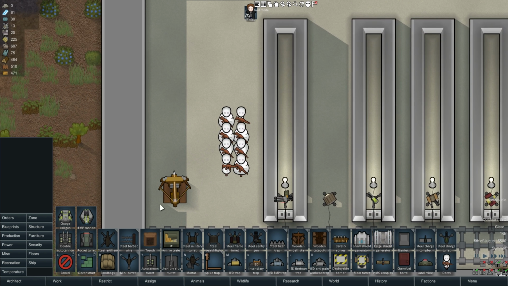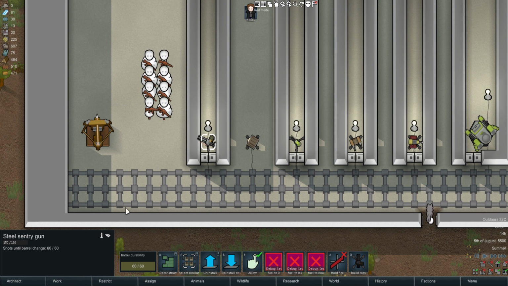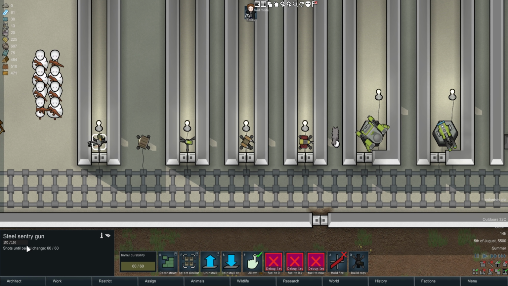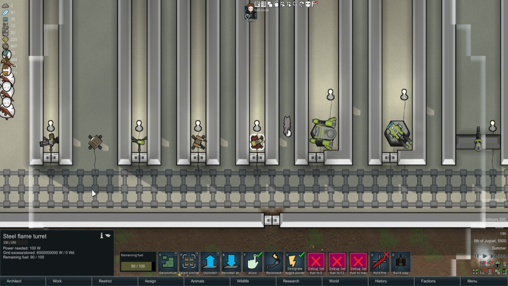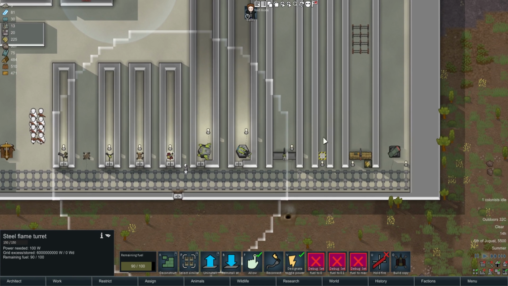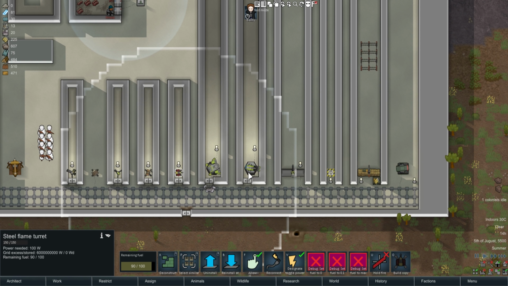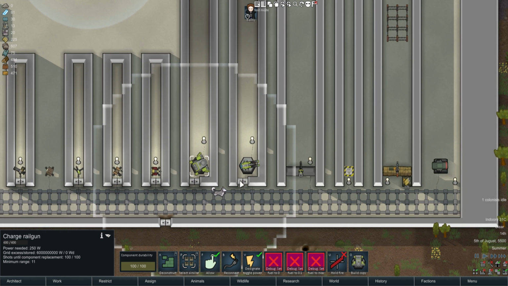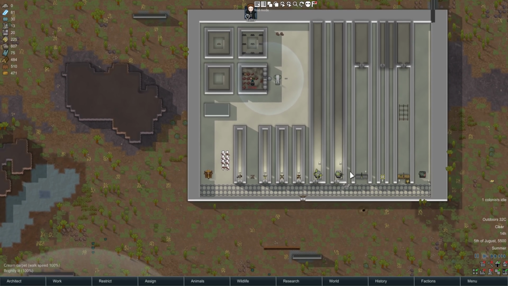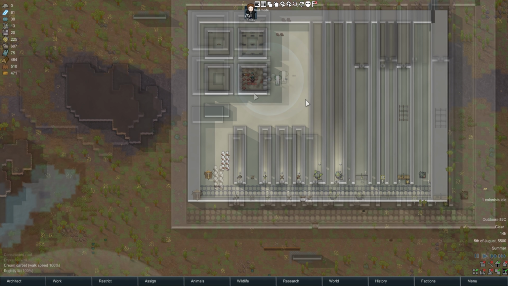So they do add in a few olden day things like a wooden ballista and a catapult. They have some improved sentry guns, for example, the military turret, the steel sentry gun, sentry gun, and then a flame turret. And then as it goes on, it sort of progresses into a little bit beyond vanilla, but can still be considered very vanilla, but yet the charge variants of the same things. But I will show you all of those in a minute.